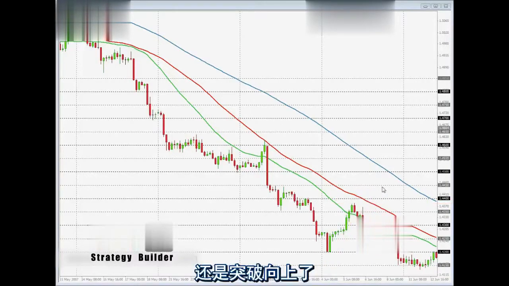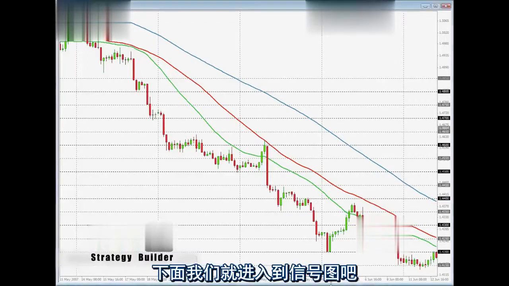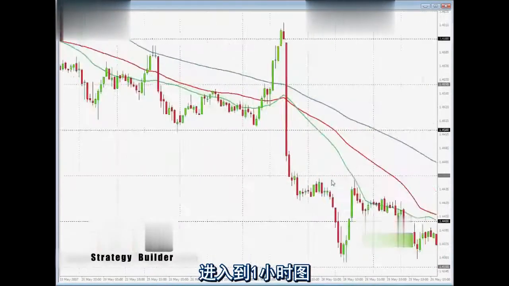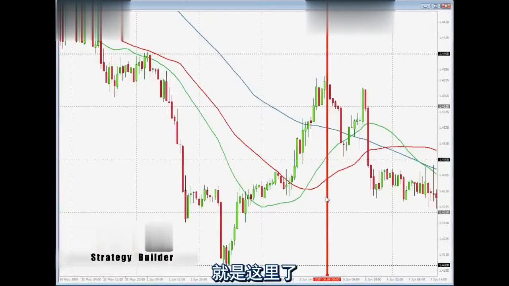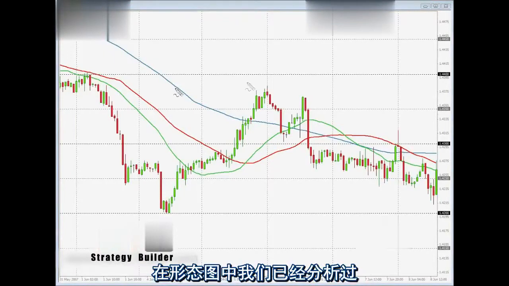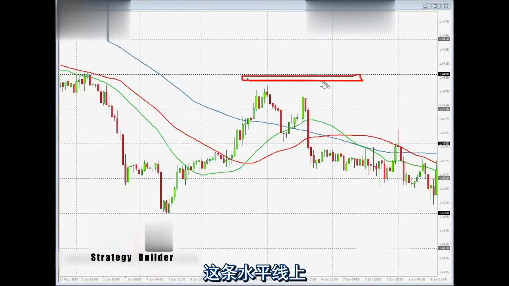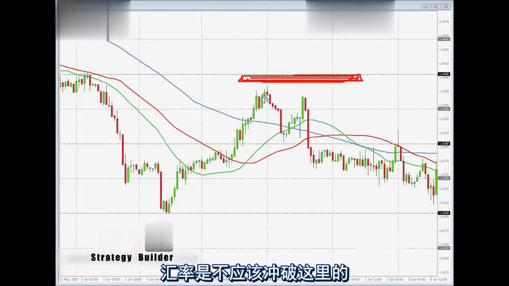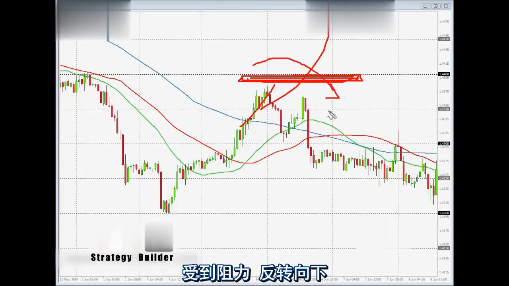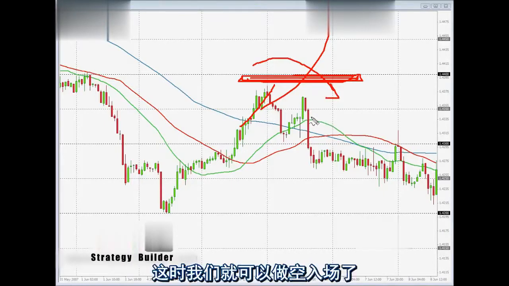So for that matter, we zoom into our trigger chart. Let me mark this area with a vertical line. Now we're going to the 1 hour time frame, which will be our trigger chart for this case. There we are. This is the area. As we established on the setup chart, this area is packed with different elements of resistance. This is the area we don't want price to breach through. We want price to slap to it, retrace back to it, clash onto that level, and from there begin to curl around into the downside. If that happens, we will be searching for our entry.